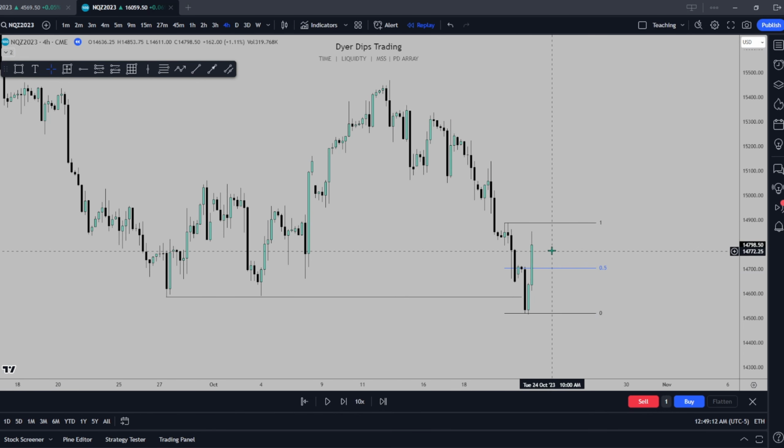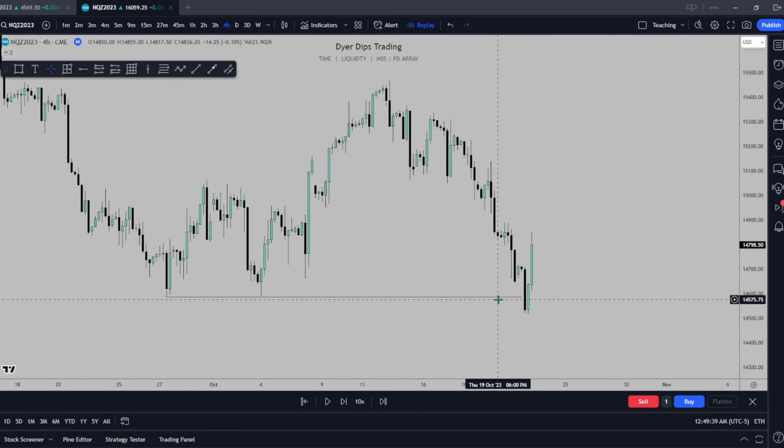You just want to be able to look for short opportunities or ways to get involved in the market targeting lower prices in a premium. And you're looking for price to go from a premium to a discount. So we went from a discount into a premium, back to a discount, into a premium, back to a discount, into a premium, back to a discount. I hope that's starting to make some sense. It might be a little bit repetitive, but I really want to drive that point home.